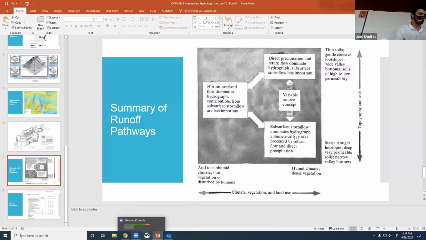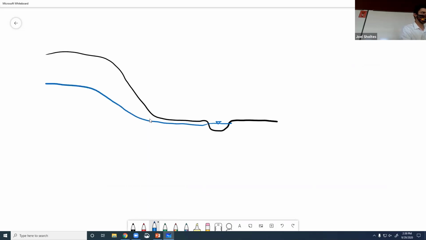Okay, so let's just summarize real quick. So we'll go back to our hill slope profile, like a big little creek here. And we'll go back to our water table. We're under base flow conditions. And then next to this, I'm going to draw a hydrograph. All right, so right here, we're in stage 1. It's not raining. We have base flow conditions.